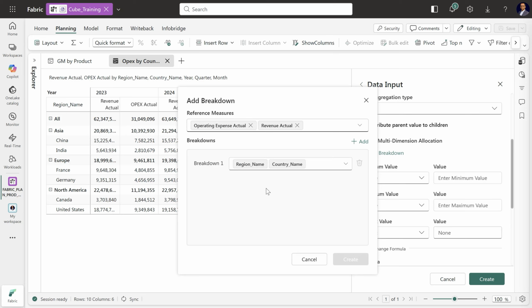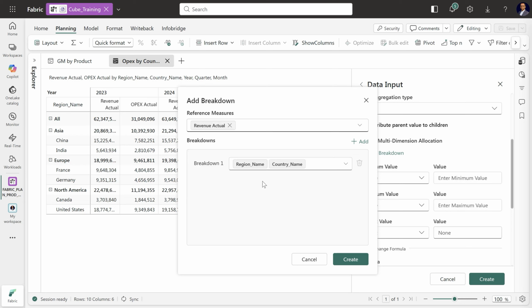So here we need to use a reference measure, which is similar to the measure that we have in the previous app, because the previous app has got revenue actual as a measure that is available for all the 6 dimensions. So we do not need operating expense, because the moment operating expense comes inside the cube as a reference measure, you see that actually this measure does not have those 4 dimensions. It only ends at country. But revenue is a measure which touches almost all the dimensions that we are interested in. So we will use revenue actual as our reference measure.